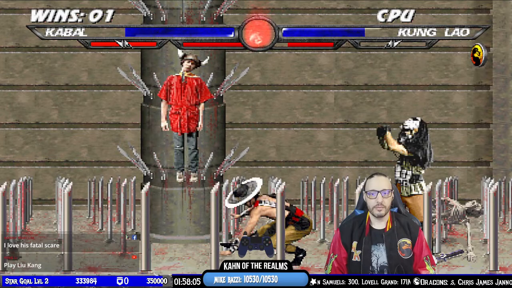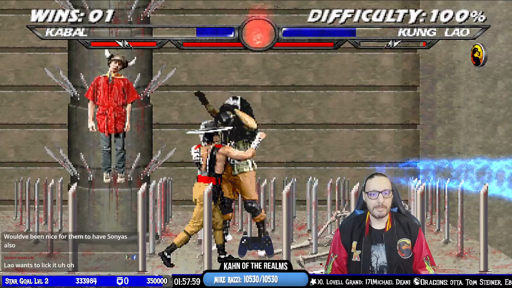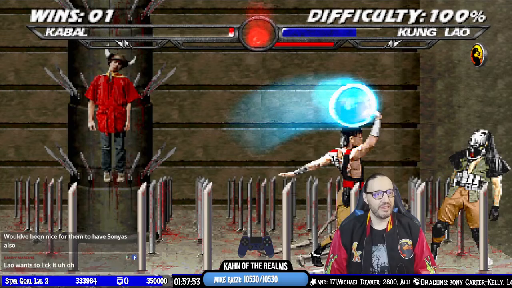Sir, that's a bad spot to be in. I gotta get out of here. We're dead. You have Sonya also. Sonya might come in as a character.